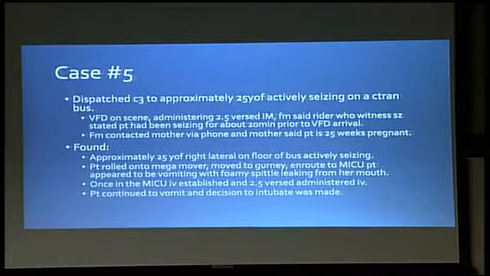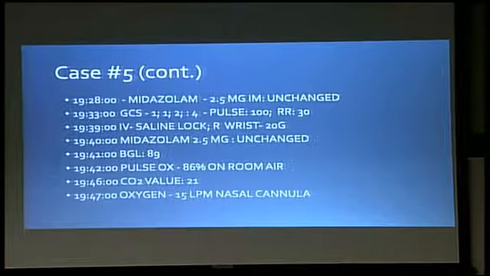So another complication. Approximately 25-year-old female, right lateral on floor of bus, actively seizing despite the 2.5 of Versed IM, which is a little bit on the low dose IM. I would have given her 5 as a minimum. Rolled to mega mover, moved to gurney, en route to MICU. Patient appears to be vomiting with foamy spittle leaking from mouth. Once in MICU, IV established, 2.5 Versed given IV. Patient continued to vomit. Decision to intubate was made. Patient continued apparently to seize.